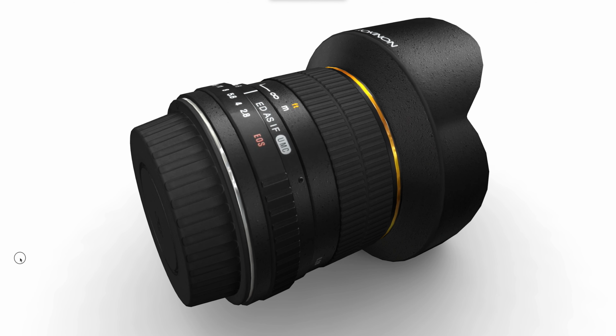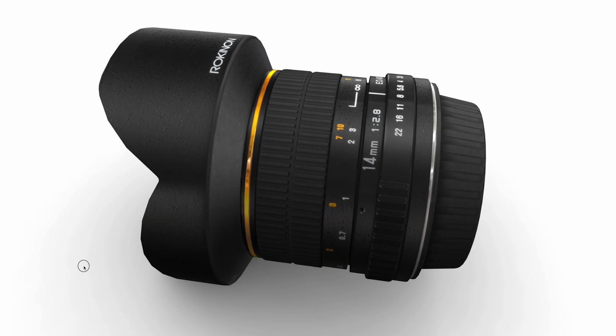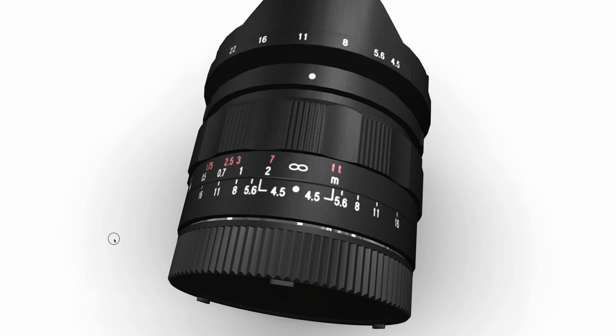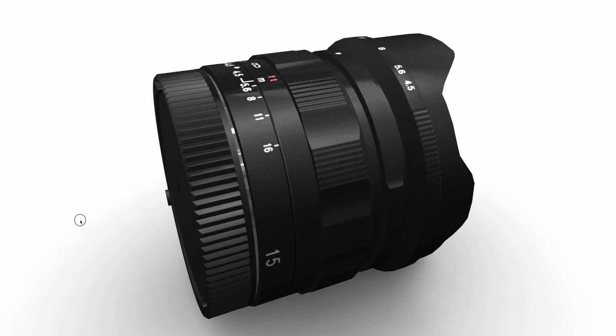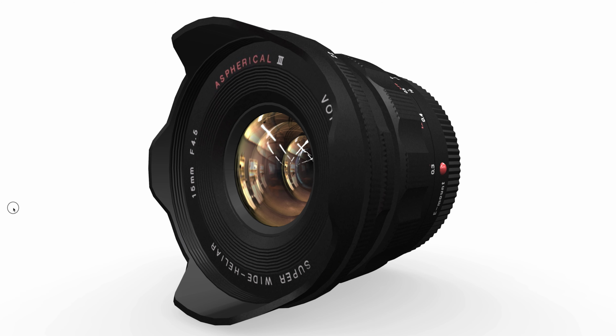Now as for some of its competitors, it's really only in the mirrorless world. You can't get this on DSLRs. So some of the other options out there is the Rokinon 14mm f2.8. So it's a little bit wider, it's a millimeter wider, but it's a stop slower than this lens. The other one is the Voigtlander 15mm, which is the exact same focal length as this, but that's an f4.5, which is quite a bit slower than this lens.